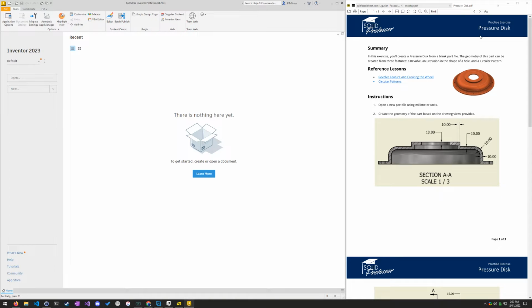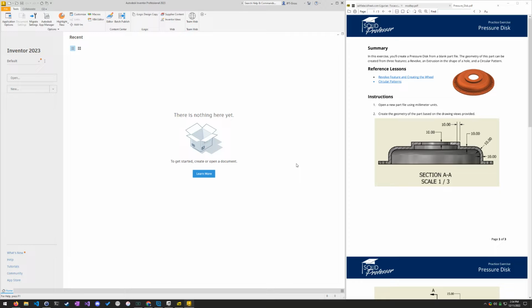Right, for this video, we're going to show how to do the pressure disc. This part is a little tricky because it uses a tool that we haven't used in a while. The order in which we do our sketches and the way we have to visualize our sketches is a lot different, because we're going to use a tool called Revolve.